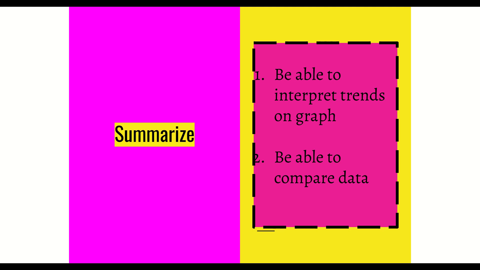All right, and our final step, as we do with all of our notes, is we need to summarize. So, we're going to look at the idea of here's our targets. So, we were wanting to be able to interpret trends on a graph and be able to compare data. So, what you're going to do is you're going to go ahead and on the bottom third or so, you should have a little open space once you're done with this video lesson. And you're going to talk about, how do we interpret trends on a graph and how do we compare the data? All right, talk about those things. Don't just write these things down. Think of them as questions or things you should be able to do. Explain how you know how to do them.